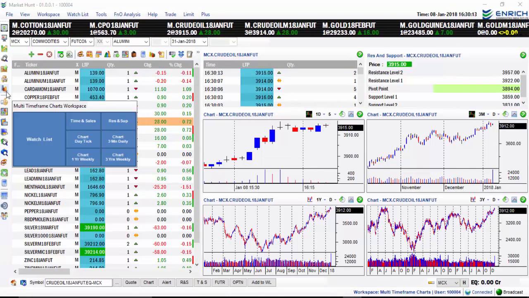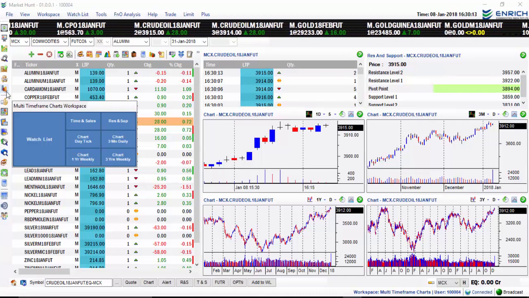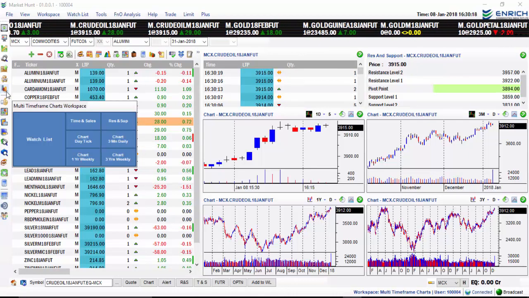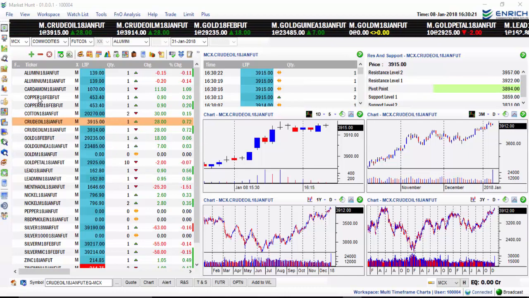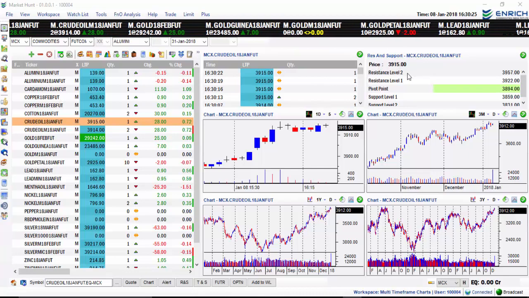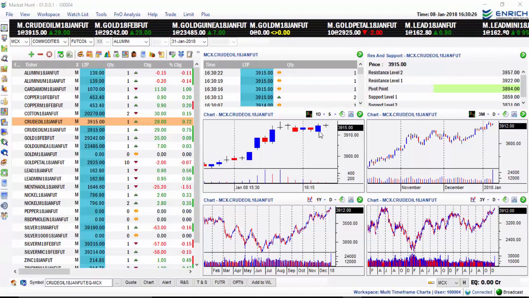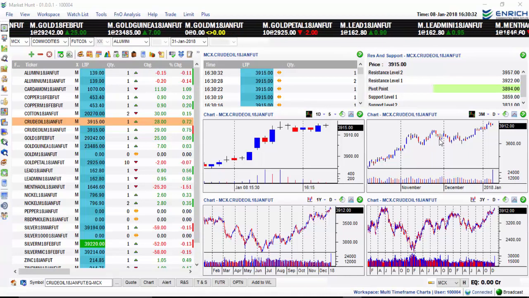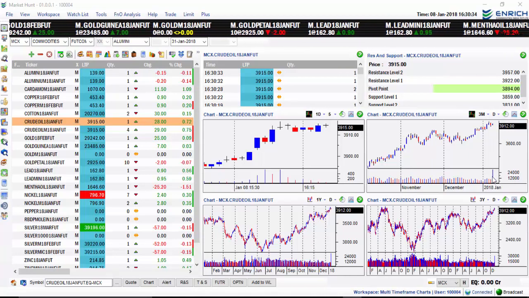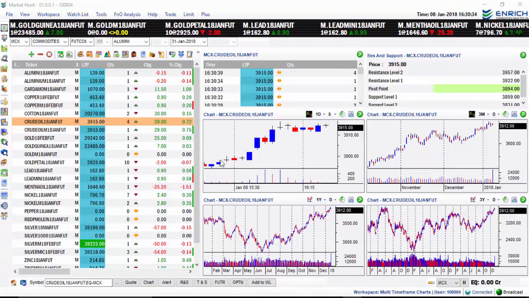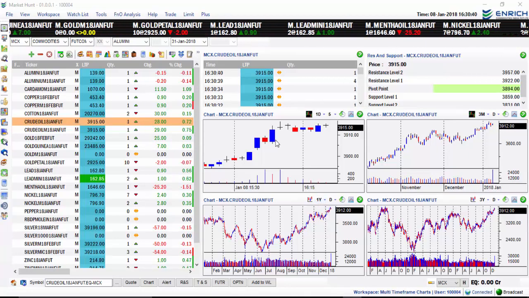The next one is Multiple Time Frame Chart Workspace, which is an important feature. It is an important workspace as it includes a watch list, a time scale, and a resistance and support level for intraday trading with multiple time frame charts, which include short-term, medium-term, and a long-term chart for a single script. It helps to identify the market movement at each level and trade accordingly.